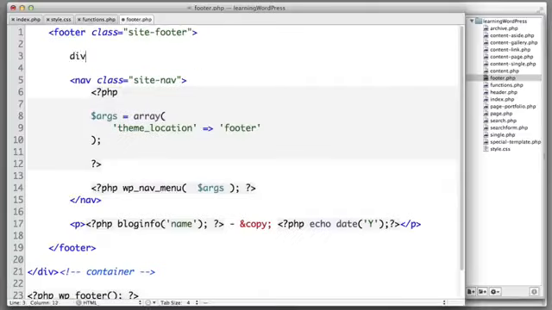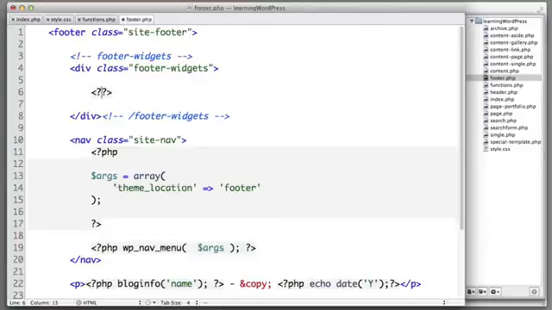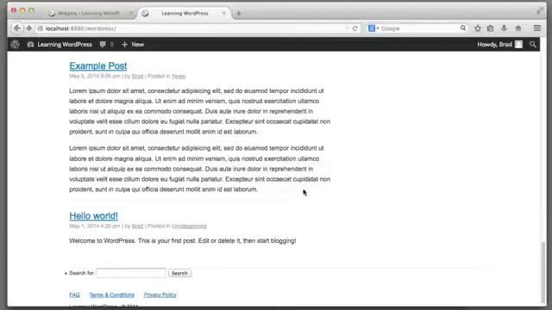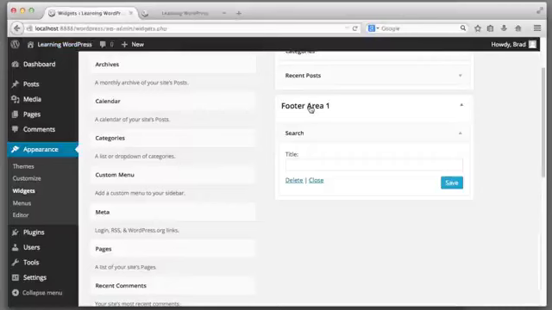So I will create a new div with a class of footer widgets, and let's use PHP to output the widget area that has an ID of footer 1. So if we save and refresh, there is our widget location. So that's 1 footer widget area down. Let's create an additional 3.